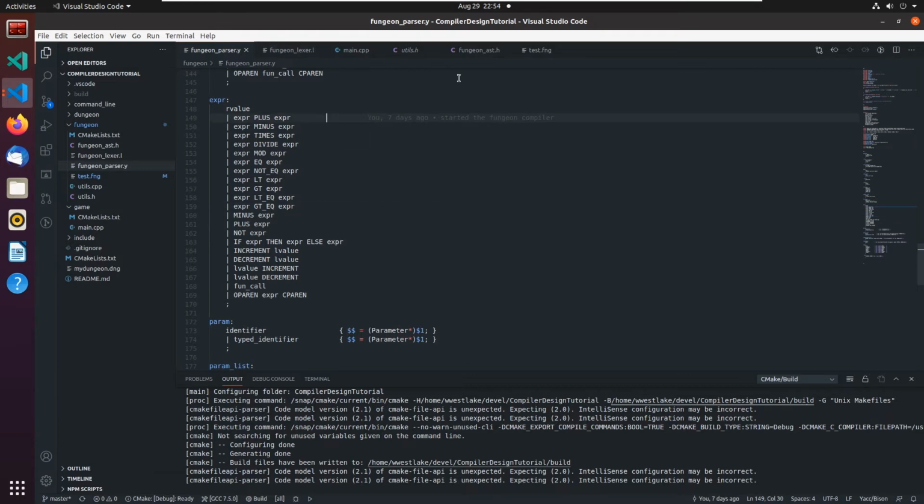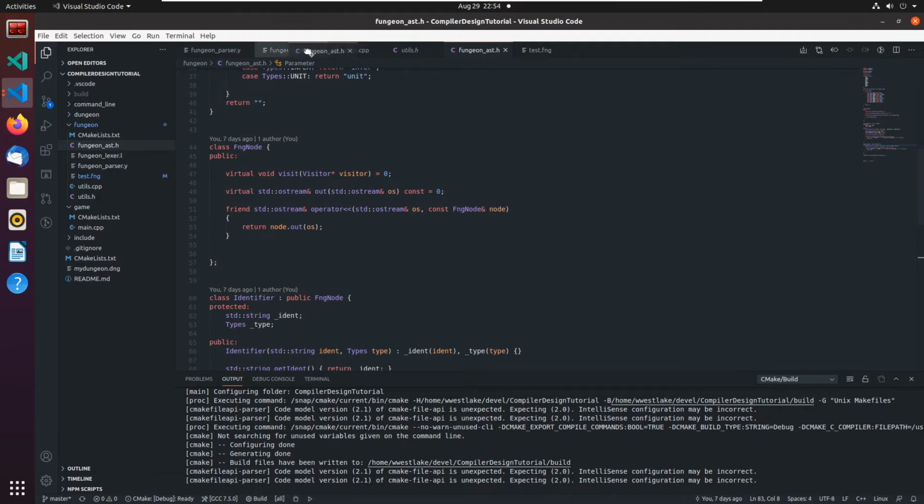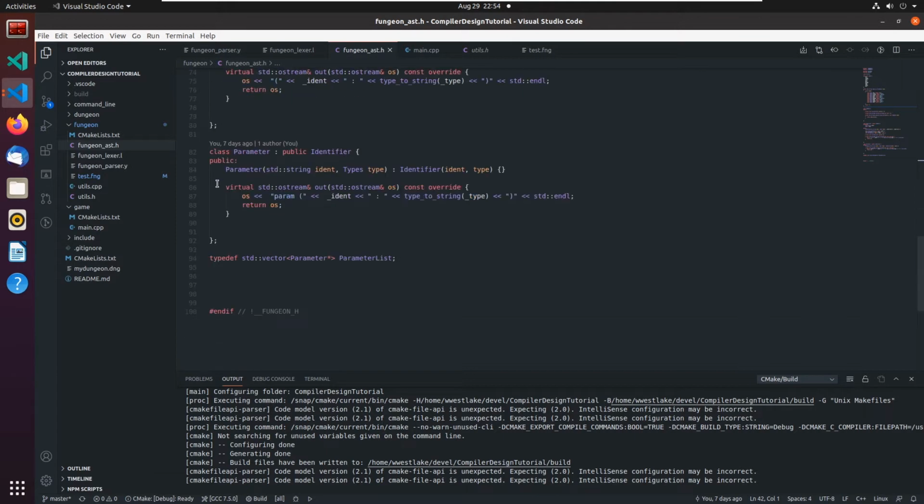So let's go over here to our AST. I'm going to move it over here where I can be sure to find it. And we've gotten down through parameters. So we're going to have a number of kinds of expressions that behave in a little bit different way. So we're going to start by creating a base class for expressions that'll be based on node.